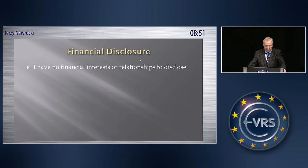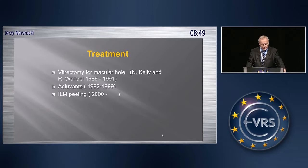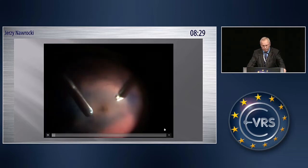The other mouse, okay. We know since the first paper of Kelly and Wendell that macular hole is a curable disease. In the 90s, we had some adjuvants era, which is already over. And currently, we have the ILM peeling era in the treatment of macular hole.